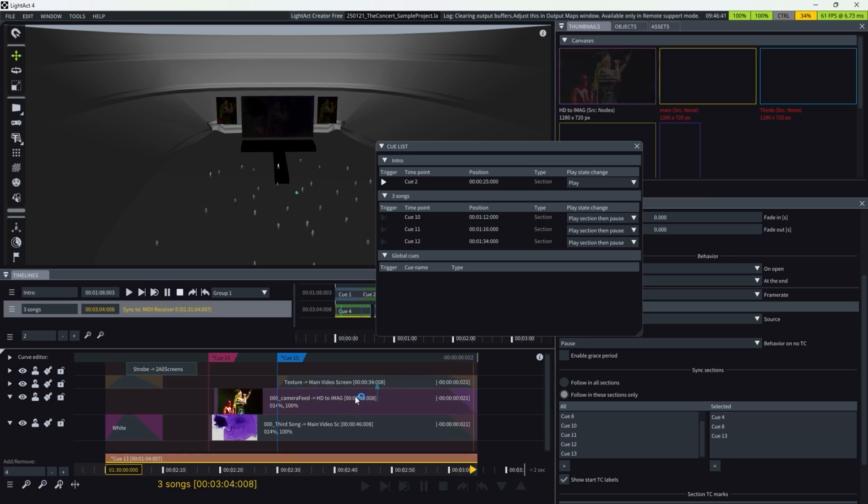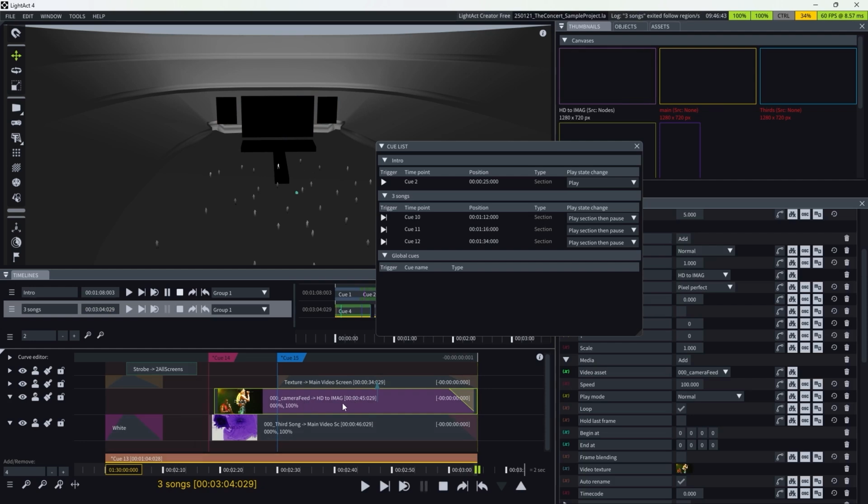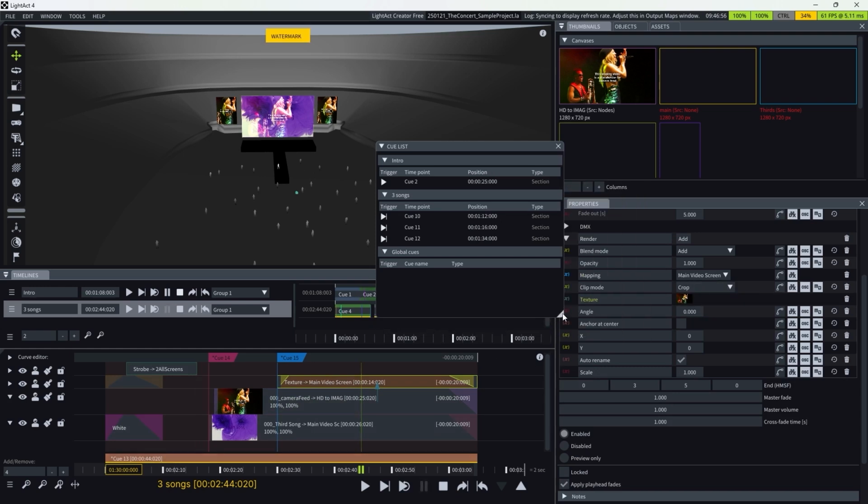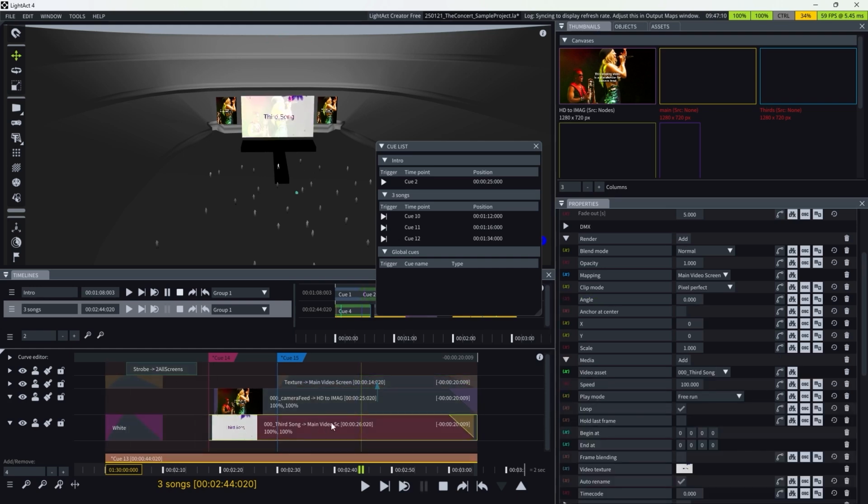So you can use the same texture, in this case, a live camera feed, both to this one is rendering to one of this canvas, but this one is then rendering the same texture also to the main video screen and using the add blend mode. So that's why you get this nice effect on top of the main video screen.